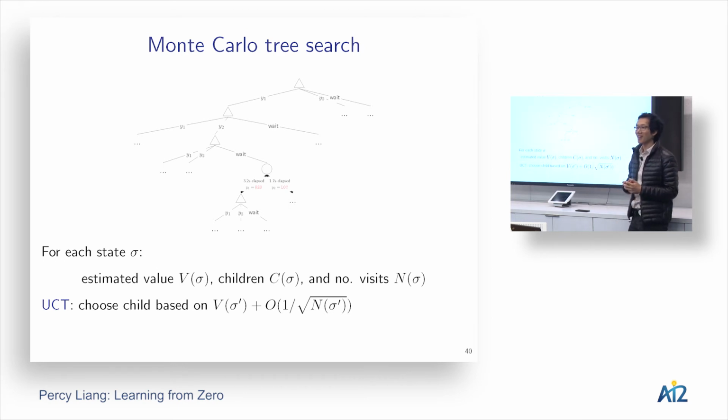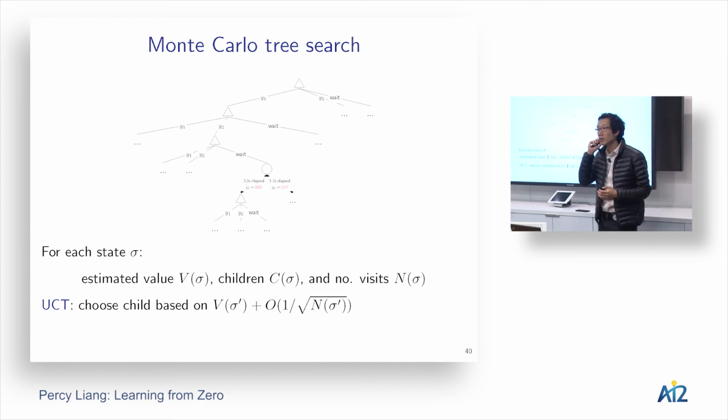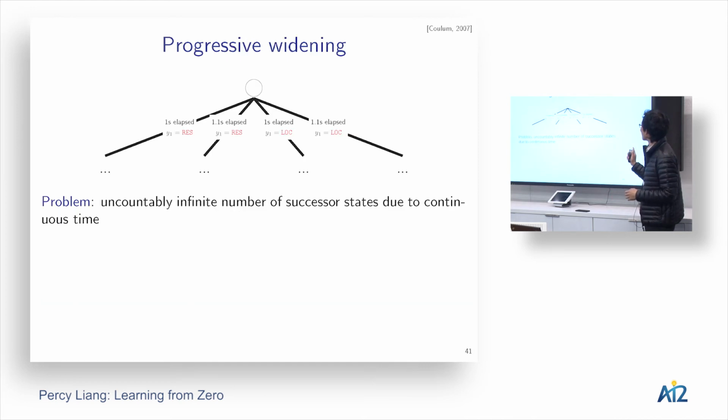Can I ask one question on that? Yeah. Often in MCTS, you try to sample down the tree by doing very quick but very deep dives. But if your deep dive involves a wait action, how does that work? Then you actually simulate it. Yeah, so that's the point of this next slide.